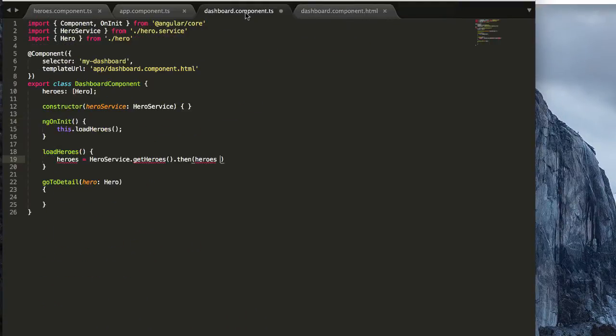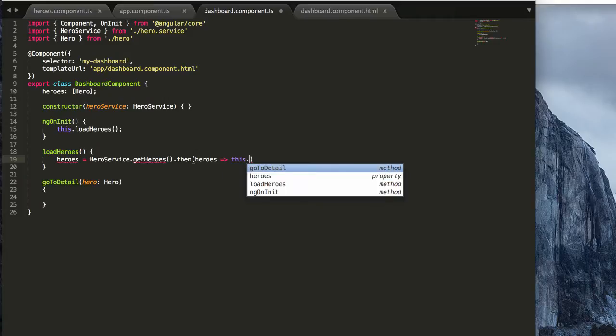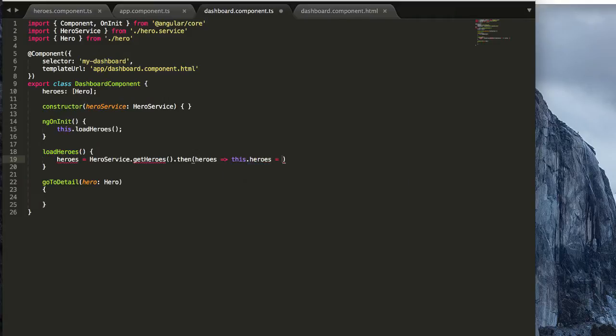I thought it was this.heroes equals heroes. No, it's probably not called getHeroes. It's probably called lowercase h, and it doesn't have a heroes equals. Hero service.